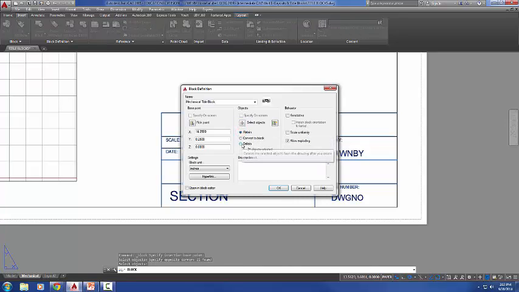So we've got a couple of options here. I can retain, and what retain does is it takes your geometry and leaves it exactly the way you see it on the screen. Convert to block will actually make this into a block right now, and when I say OK, now that it's converted into a block, the attribute window is going to pop up and prompt me to fill that block out. Or I can say delete. I like the delete option when I'm making blocks. I just like them to go away from the screen, and then I'm going to insert it to make sure it came out right. So I'm going to say OK.